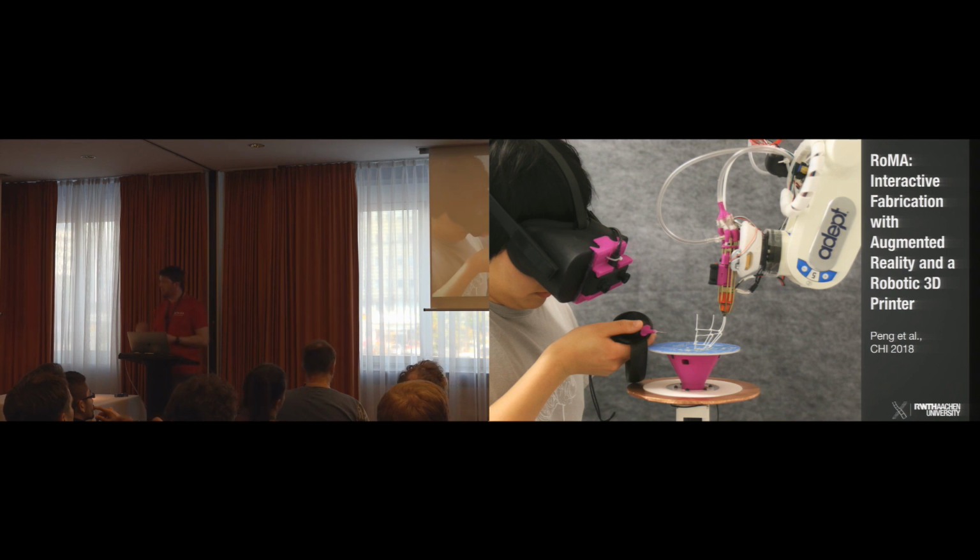actually then prints out the virtual model on the back of a drawing platform, while on the front you could use this controller to actually manipulate the design or start using that, and depending on the position of the designer, the position would shift and the robotic arm would take over and print it out.